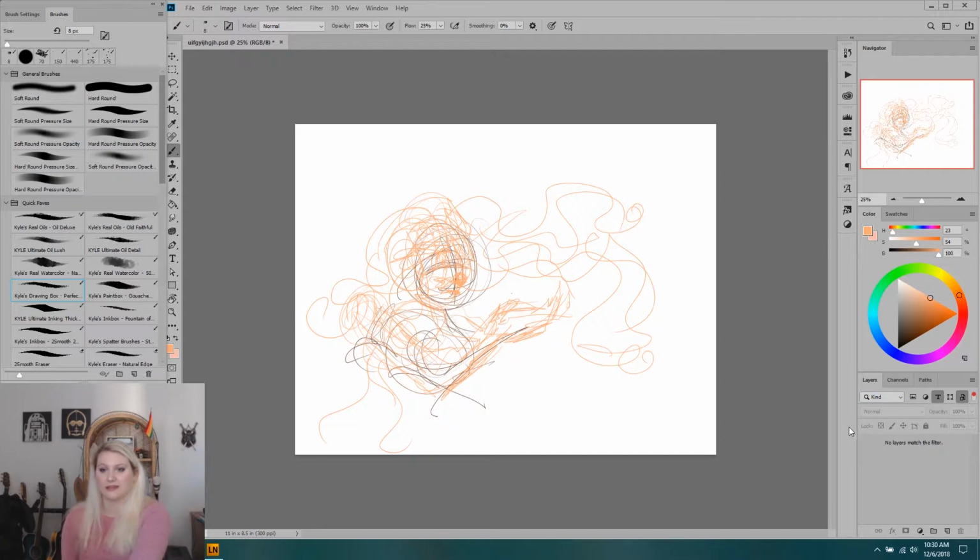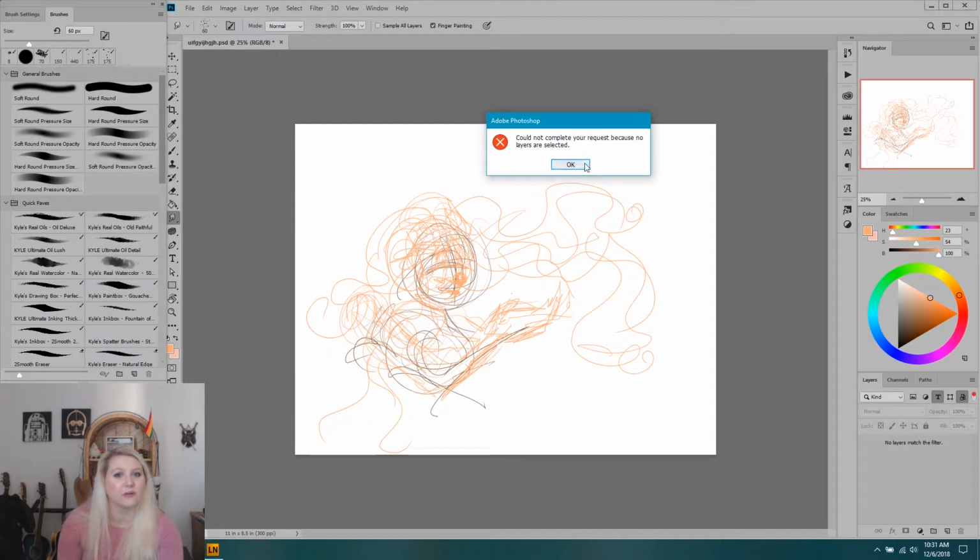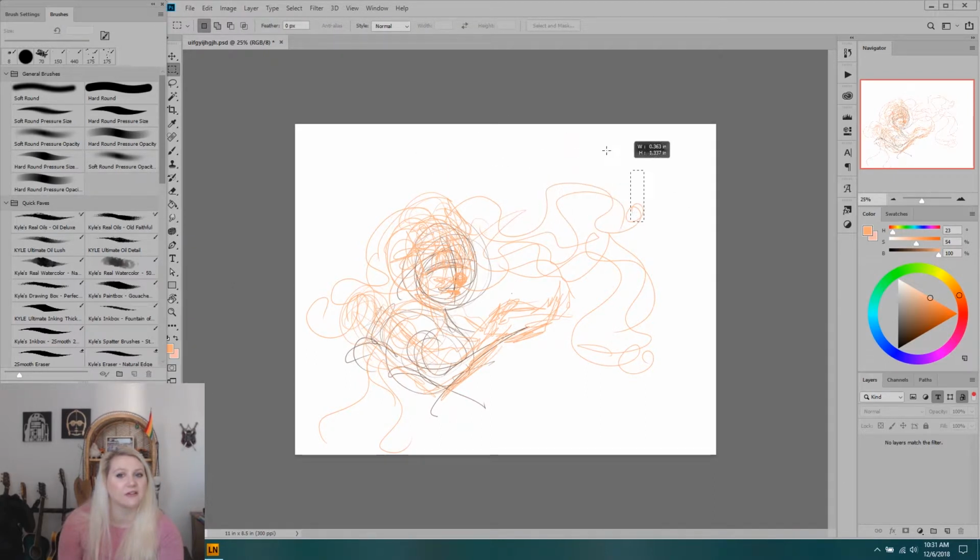Okay, can I tab over using these keys? Or these keys? Nope. No. Okay. I'm trying to find the B key on my keyboard to get back to brushes. Is that, nope, that's not it. That doesn't look right. That doesn't look right.